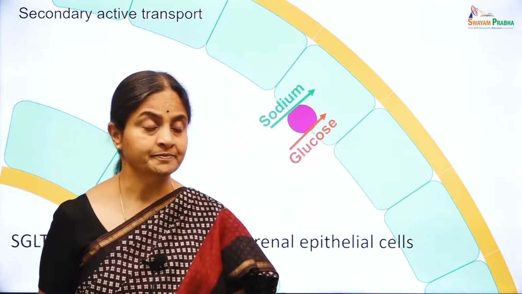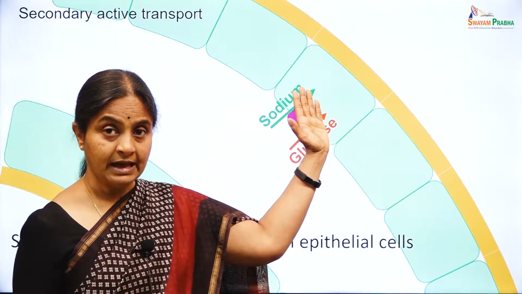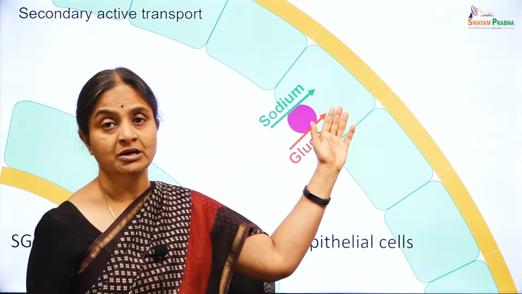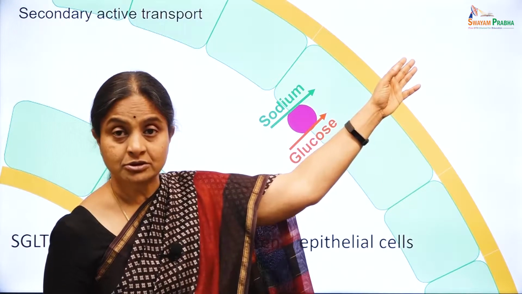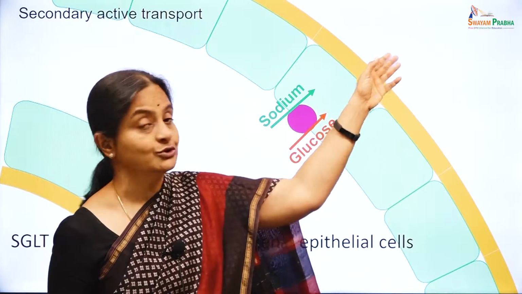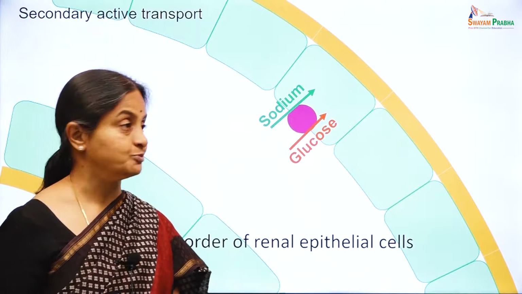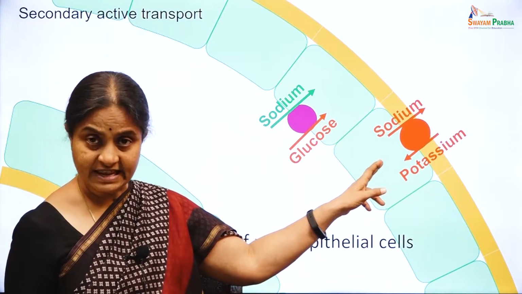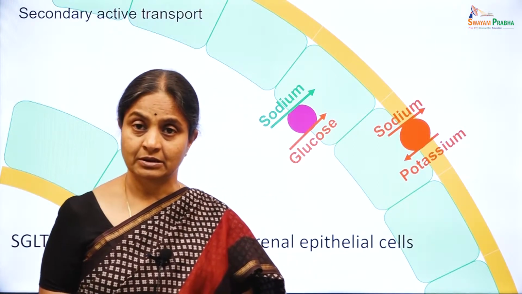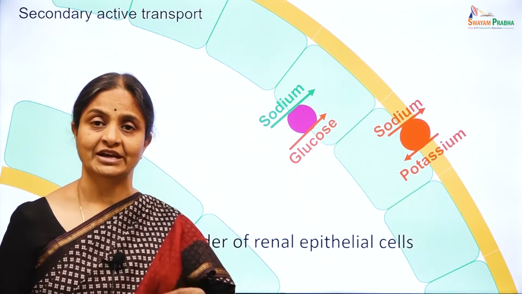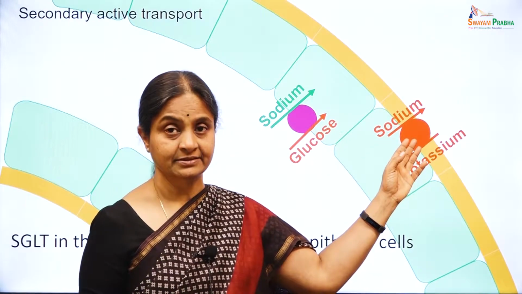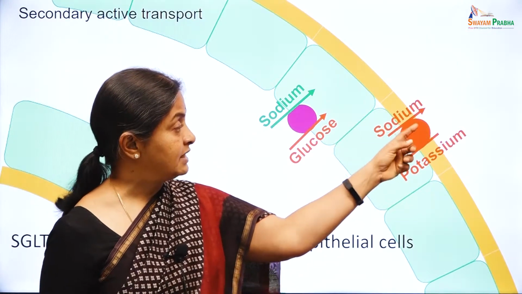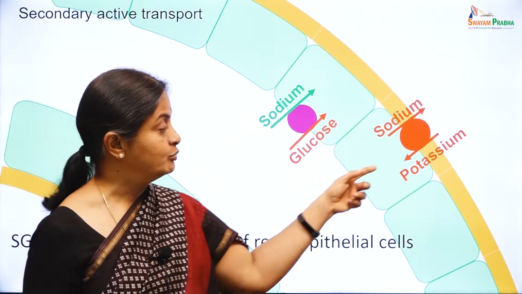Now, the sodium glucose transporter takes both sodium and glucose into the cell, and it is active transport, because glucose in the renal epithelial cell is going to be highly concentrated, given that it continues to absorb glucose. And it is that gradient from the cell to plasma which ensures diffusion of glucose across the basolateral border through the glucose transporters. Sodium within the cell is kept continuously low, as in any other cell, by the sodium potassium pump, the main job of which is to maintain internal sodium very low. The sodium potassium pump, we will see later when we discuss primary active transporters, in the renal epithelium is located only on the basolateral border, and that maintains the gradient for sodium to move from lumen into the cell.